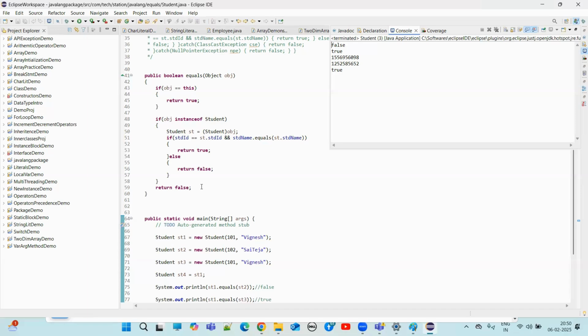So that's why I am overriding the equals method and providing my own implementation with respect to content of the data. Now what is the contract? If you say two objects are equivalent, always those objects should have the same hashCode. So obviously, whenever you override the equals method in your class, you must implement the hashCode method also. Clear, everyone?